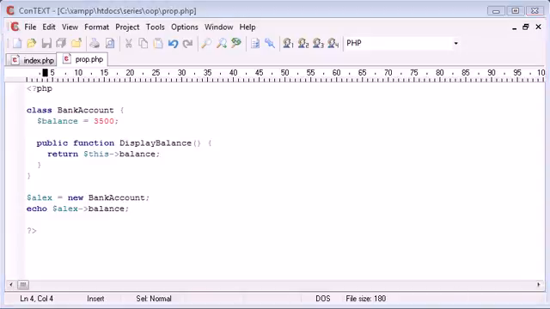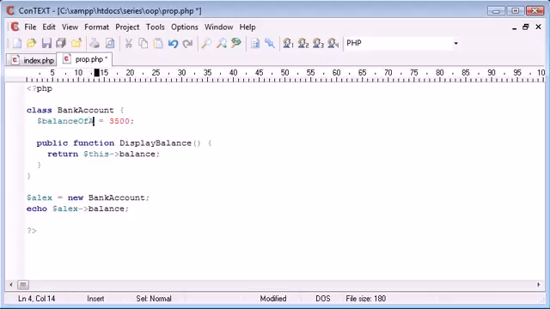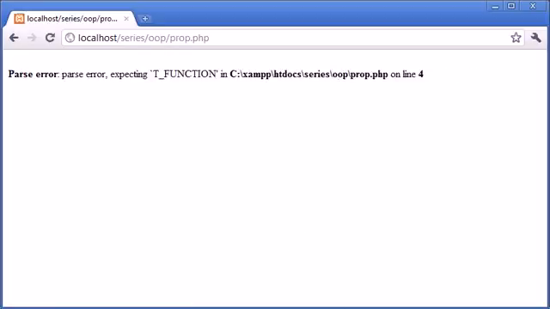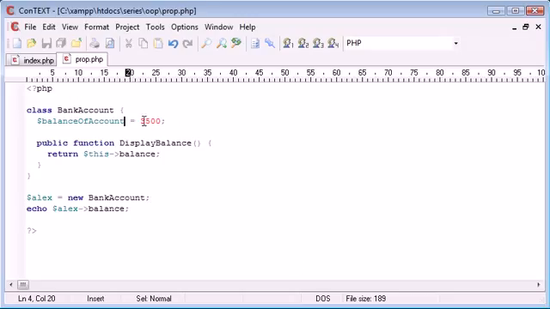A public variable will usually be denoted balance, and then you will have camel caps, but the first word, if you like, will have small letters. So balance of account, for example, would denote a public variable. So let's go ahead and refresh this. Balance of account. There we go.